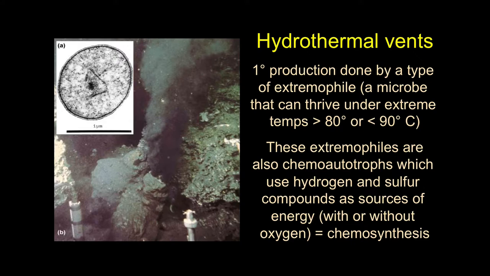Primarily what we're talking about here is the ability to take hydrogen sulfide and break that chemical compound, that molecule, apart and get energy from those chemical bonds. So rather than getting energy from a photon that's going to smack an electron and do some stuff that you guys learned about in your intro bio class in that photosynthetic pathway, instead of using the energy from light, we're going to use energy from another chemical bond. That chemical bond is created by the pressures and the chemistry of the volcanic activity down in the bowels of the earth.